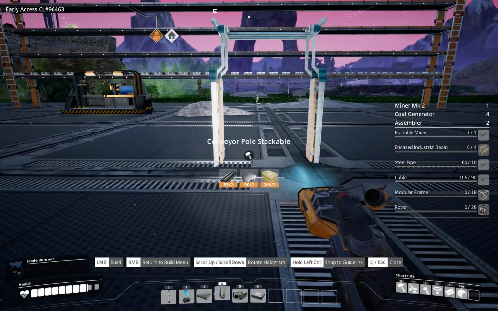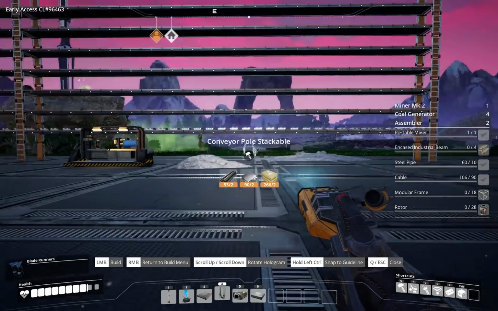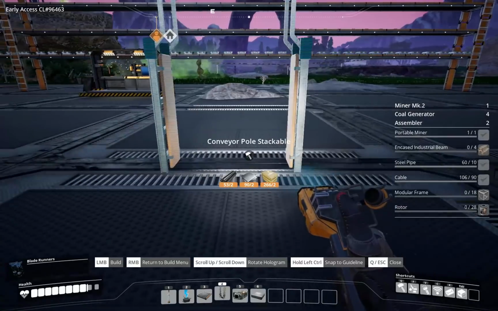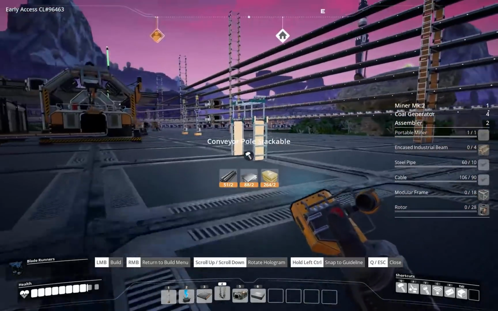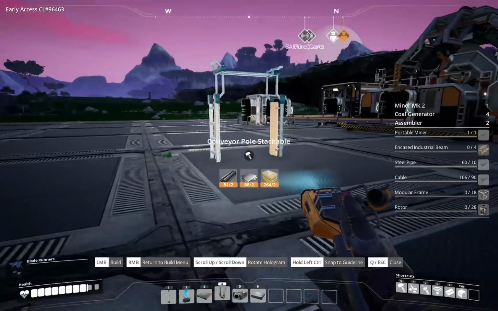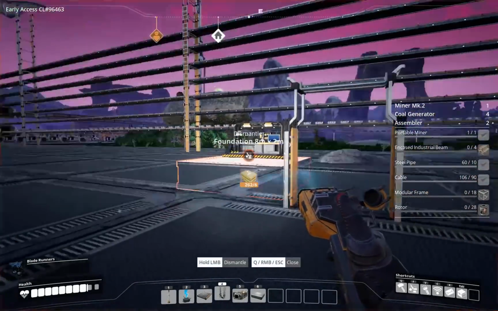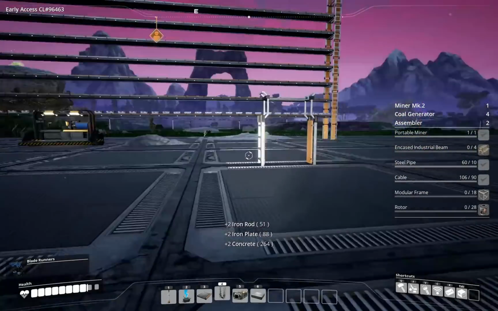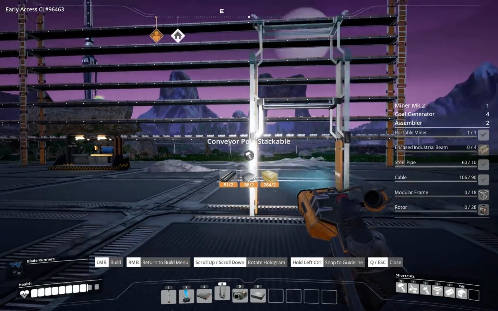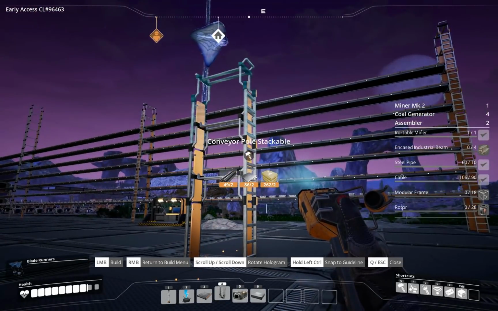Those assemblers. Modular frames and rotors. That's why I want to get the modular frames and stuff automated because, wow. This is painful. So these are basically two foundations wide. So that's a little too close. Let's move this out here. Okay, and then we need, we're going to have 2 ingredients coming in and then 1 going out.